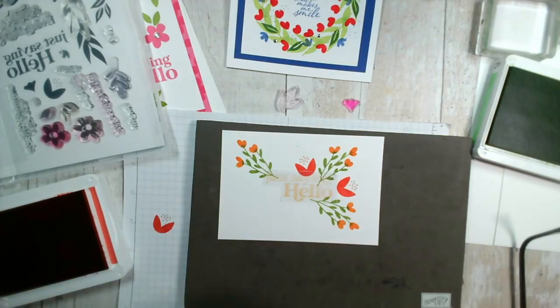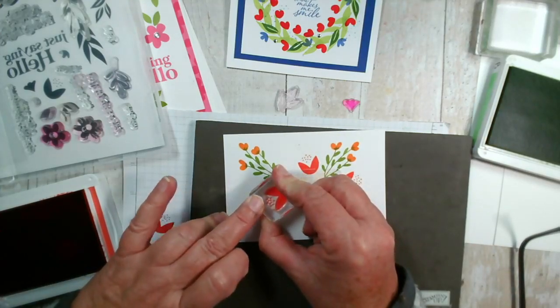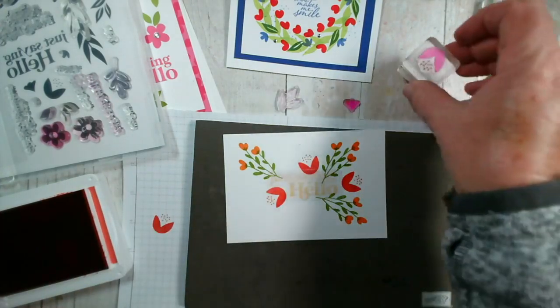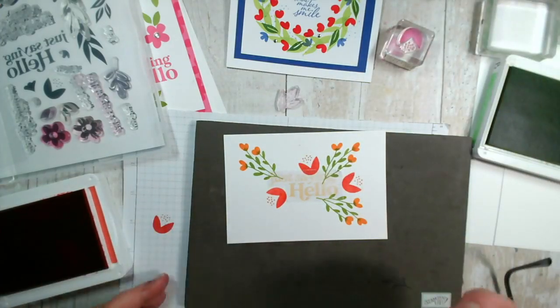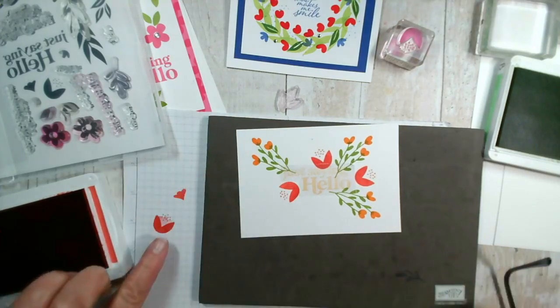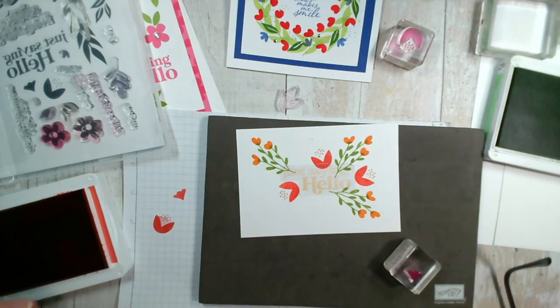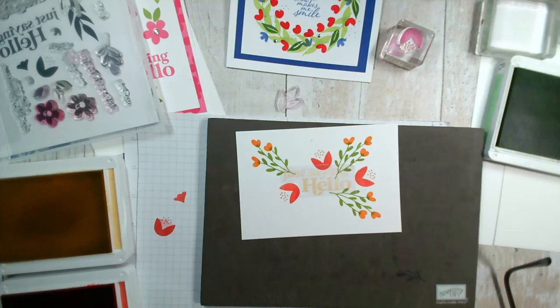That noise you can hear is Cassie looking for anything to eat in my little bag. Like so. So I've got 3. And then what I'm going to do is use this little middle piece, or I might use a yellow, stamp it off and put it in the middle. I might use yellow. Let's see. I've got Saffron. See what that looks like inside.